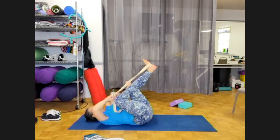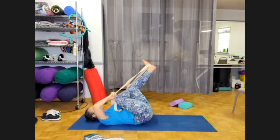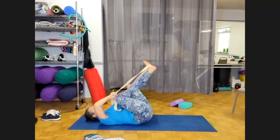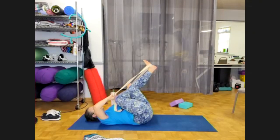Start to roll to the left a little bit. Move it into your piriformis, deeper into the butt. Roll it back.